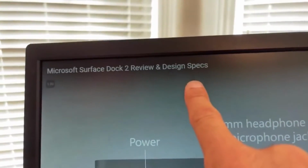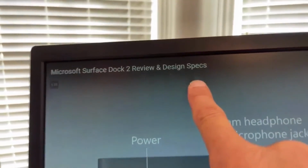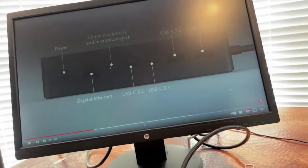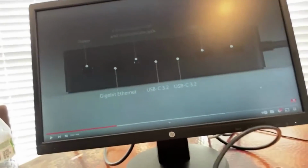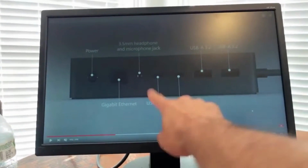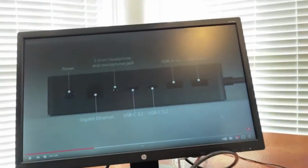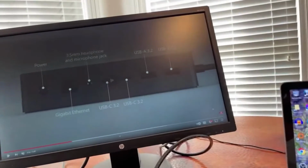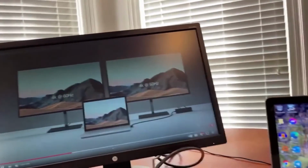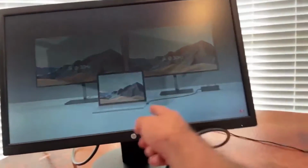And that charger that comes with this particular dock, the Microsoft Surface Dock 2, right here. This one comes with a 20 watts charger, which is really powerful, that can handle all the stuff that you plug into here. It can power up all your equipment along with the laptop at the same time. Okay. So that's what it looks like. It would plug right in here.